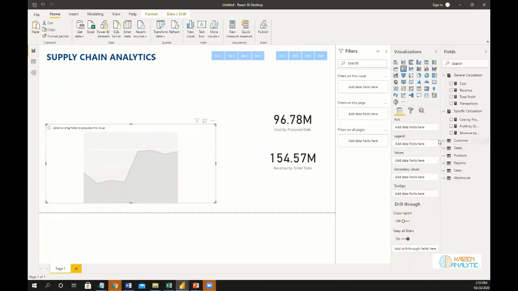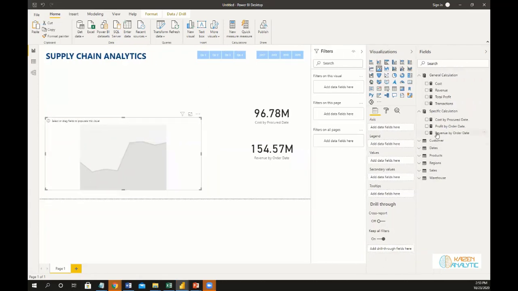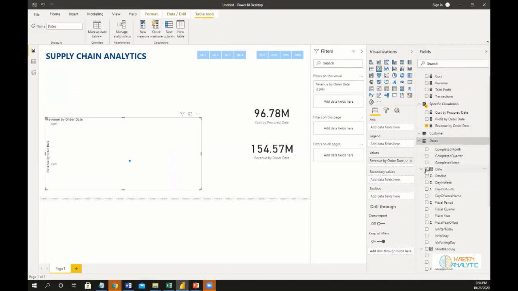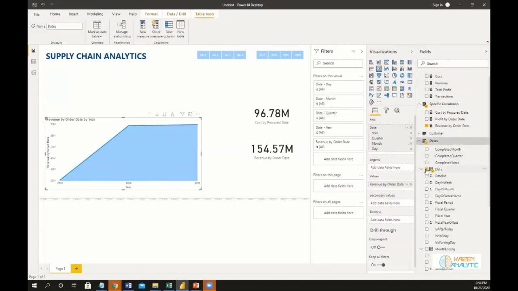So let's place the revenue, this is revenue by order, and let's place the dates over here as well. So these are the dates as far as revenue by order is concerned, and we'll make some specific calculations over here right now.